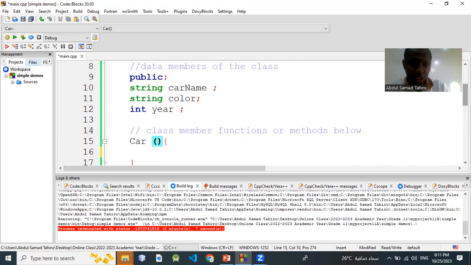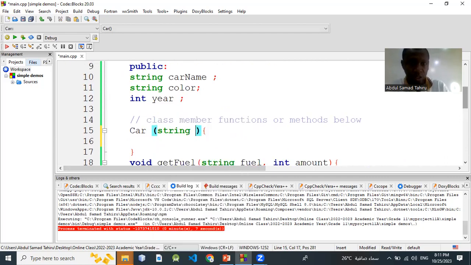So to take 3 parameters, we say string cn for the car name. Then we say string cl for the color of the car. And then int yr for the year.